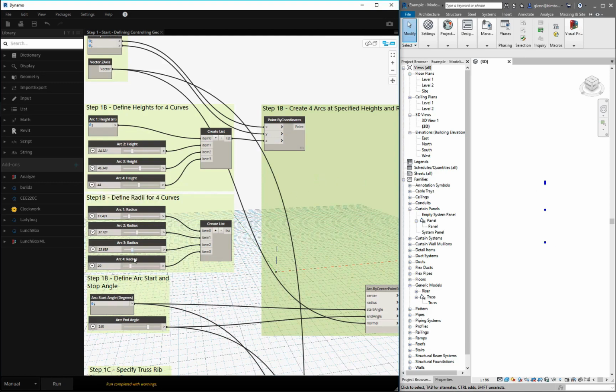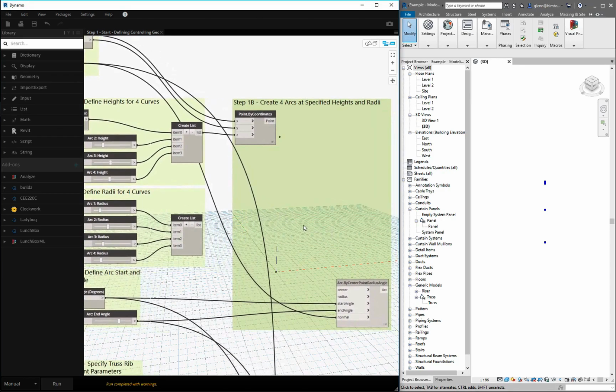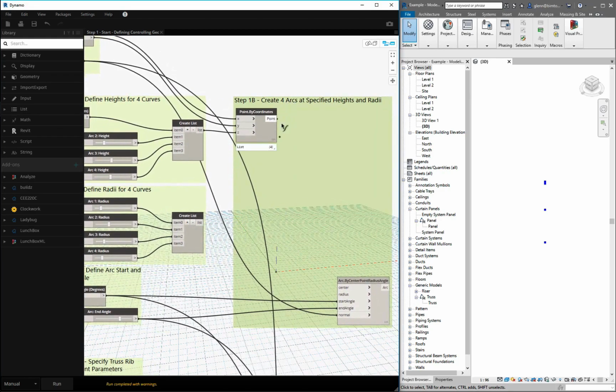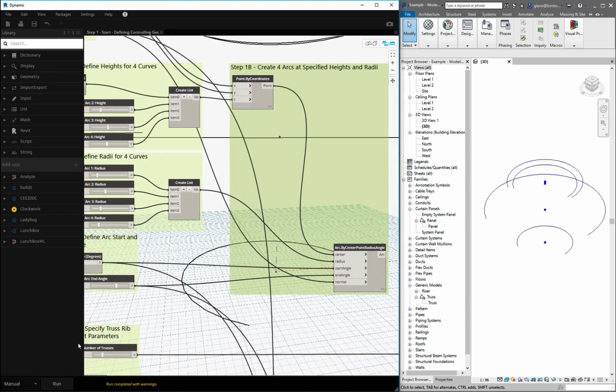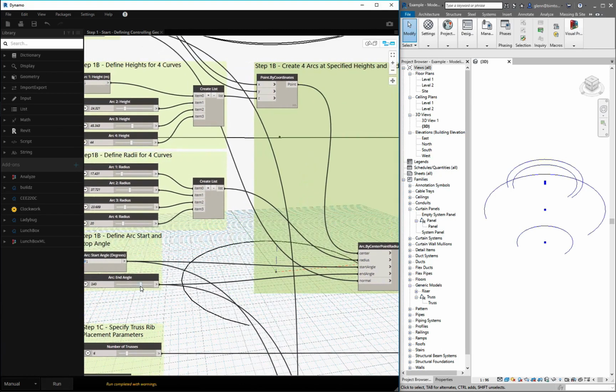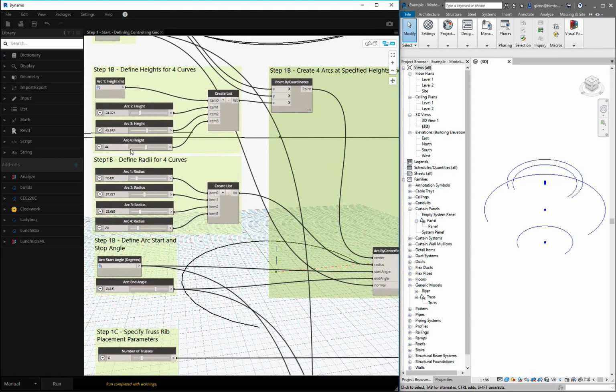We're going to have a list of the 4 different radii, and we have a start angle and an ending angle. Let's put those all together. So basically, we're going to have our 4 different center points. We're going to have our little list of the different radii. Okay, and that should go through and create a series of 4 arcs. Let's give it a try. Super. So you can sort of see this will respond to whatever we specify as the angle. And we can go through and adjust the heights of the different arcs, the radiuses of the different arcs.